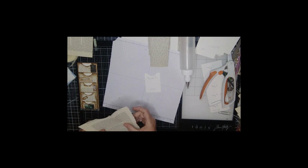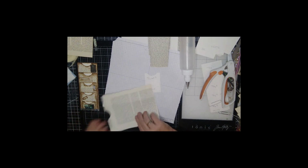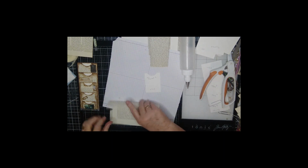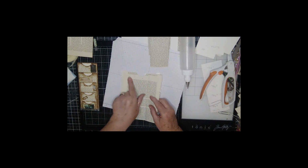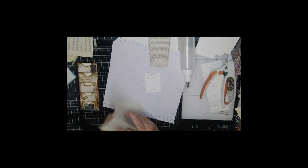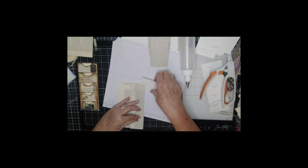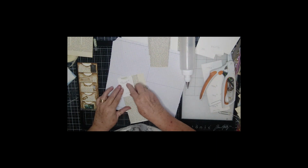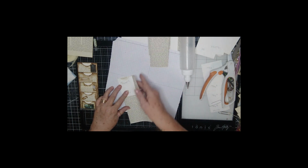So, nope, that does have a little bit of a thing up there. So we're going to fold it in this direction just so that this doesn't show up the top. We'll have full text, and that's just a personal preference for me. So let's make sure we have our little pocket thing here.